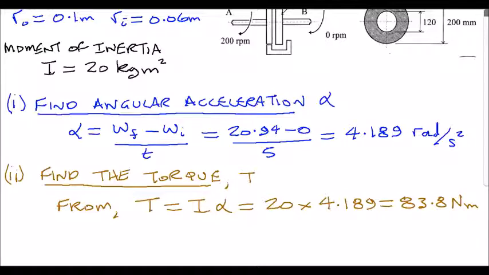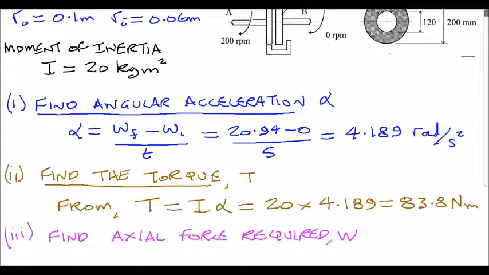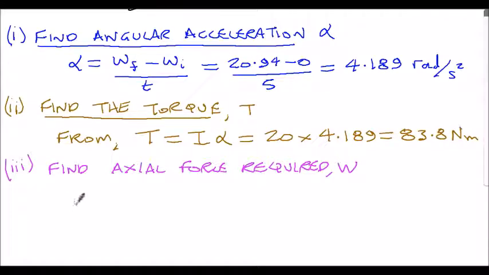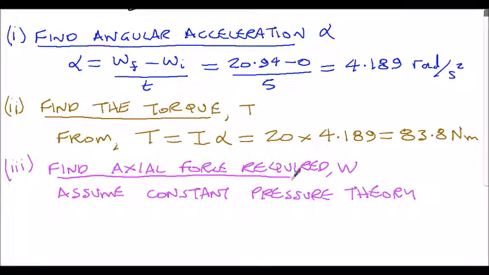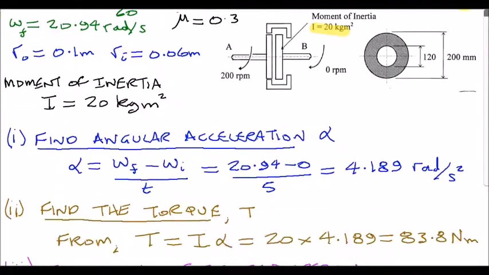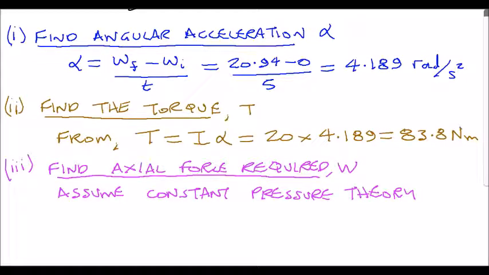And that's kind of broken the back of the problem, really, as far as the new thought process is concerned, because we now just need to pick up the appropriate equation from our clutch plate theory, and then rearrange that to find W. So maybe I could let you take it from here. The next stage in our process, we're going to find the axial force required, W, and we're going to assume, let's go back to what the question says, constant pressure theory. You need to now choose the appropriate equation and then rearrange it for W. So go back to your formula sheet, look for constant pressure, find the appropriate torque equation, and then transpose it to find W. The question also wants the constant wear as well, doesn't it? Oh yeah, it wants both of them. So constant pressure, uniform pressure to begin with, and then uniform wear as well. So can I let you have a play with those so you see what you get?